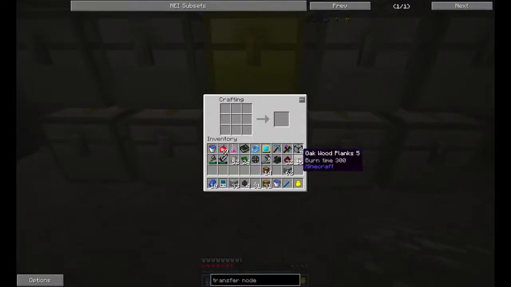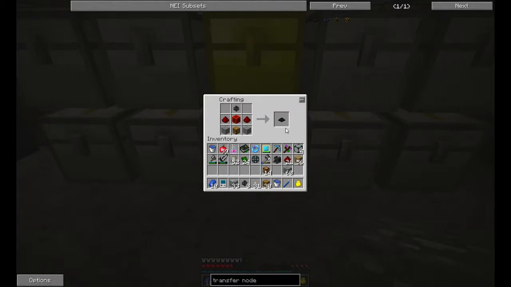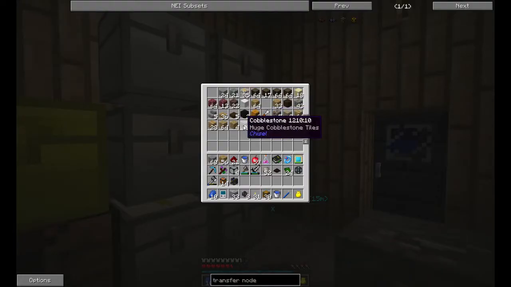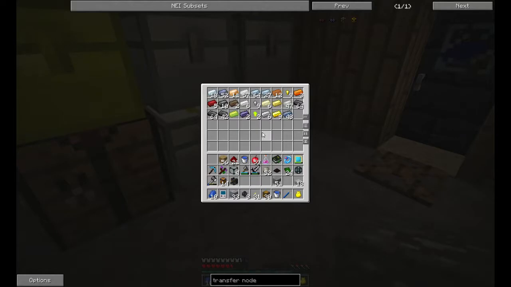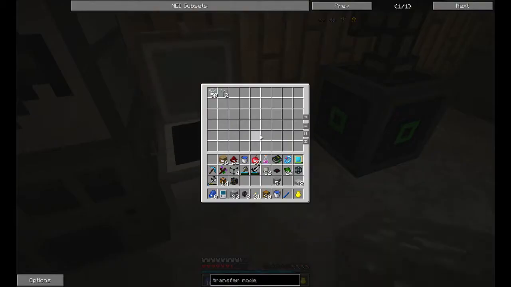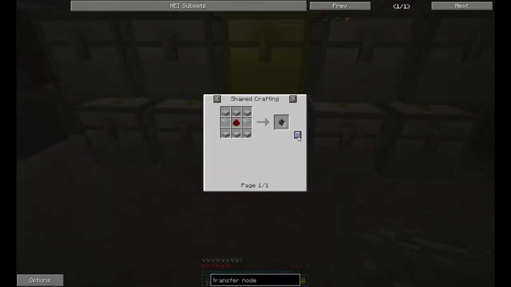I'm gonna need another redstone block. And then transfer node items. Boom. And then what's it take to make the transfer pipe itself? I remember it's real easy. Stone slabs and glass and redstone. So we'll make a few slabs. Right. And we'll grab some glass. We're always out of glass lately. Alright, glass. And make some of these guys.